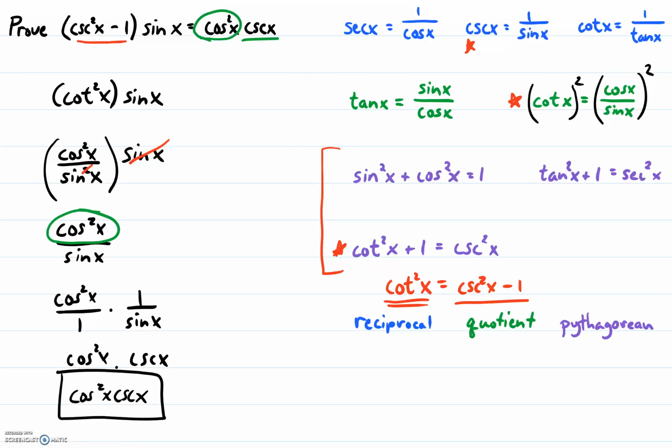And that's what we wanted to match. So we're done. Since what we changed the left-hand side to matches the right-hand side, we've now verified that this is indeed a trig identity. In this case, we used a lot of tricks. First of all, we used one of our Pythagorean identities that we rearranged. Then we used algebra for the second step to cancel out the sines. Then we just rewrote everything in a way that's a little bit easier to look at. And then we used our reciprocal identity to change the 1 over sine x to cosecant x.